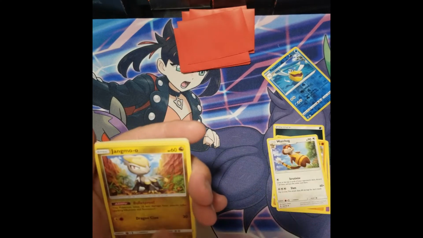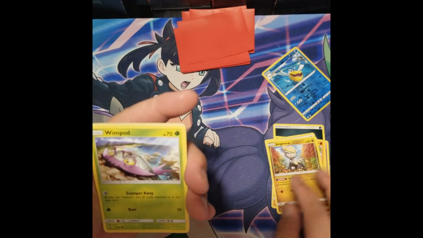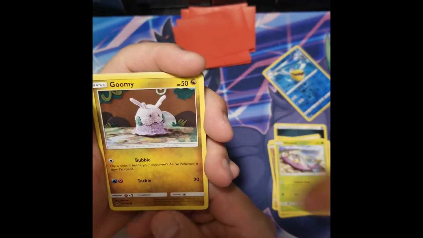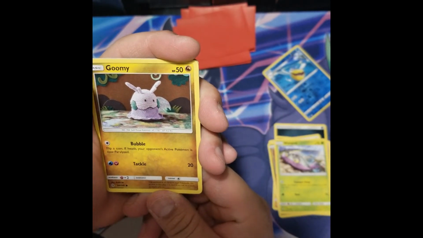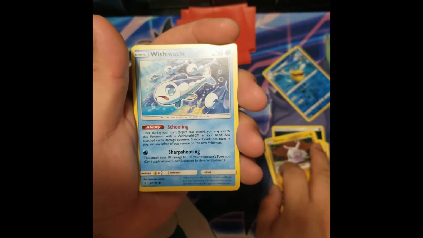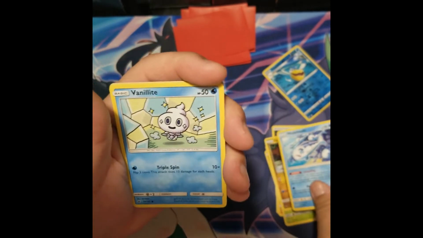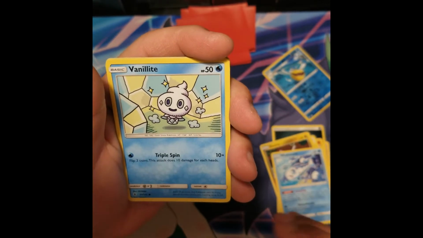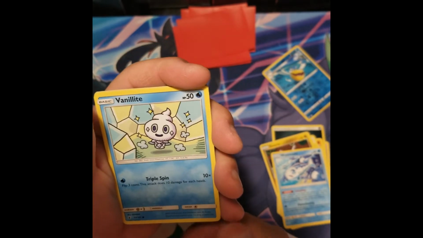Jangmo. This was the guy that was on the front. Wimpod. Ooh, Goomy. This one looks cute. It does look cute. Looks like you crocheted him. And then Wishy-washy. That's his name. Valenite. I haven't been in Pokemon for a while. So this ice cream guy looks pretty interesting and delicious.